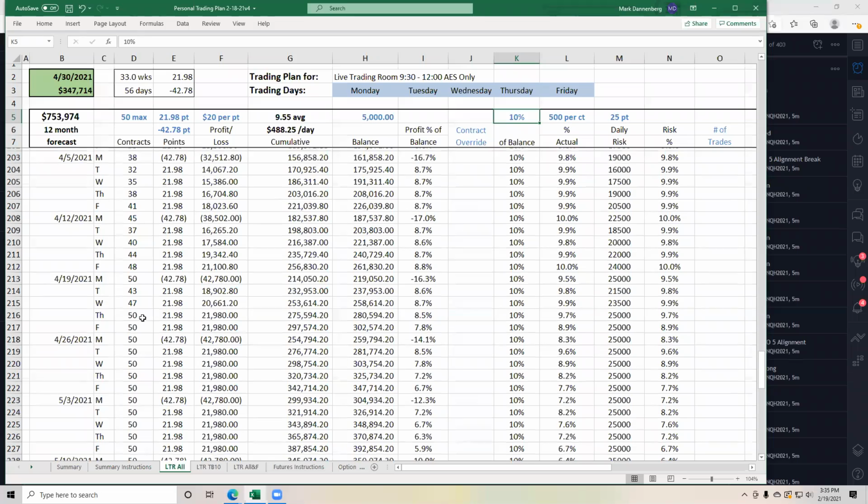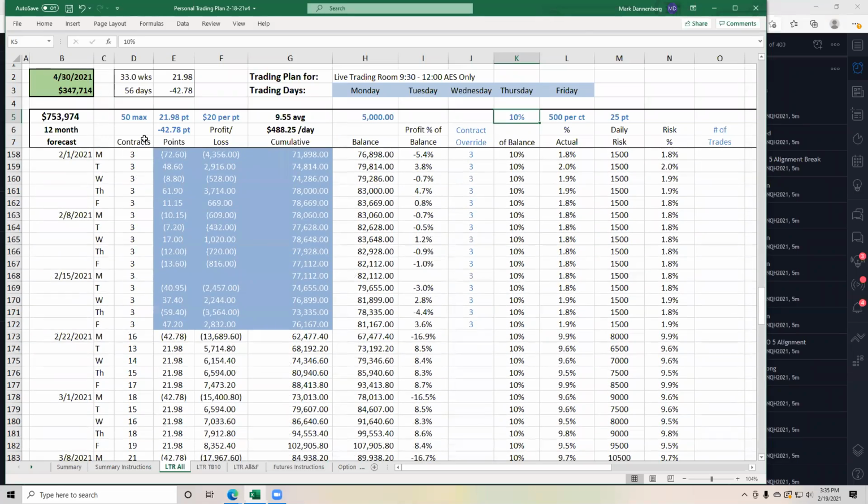So you can do that, and you can set that contract value at whatever you choose. I strongly advise against 50 contracts. I'm using that just to show an example of how this will scale your contracts for you, how the personal trading plan helps you know what number of contracts to be trading. I think anything between 1 and 10 is a reasonable number.